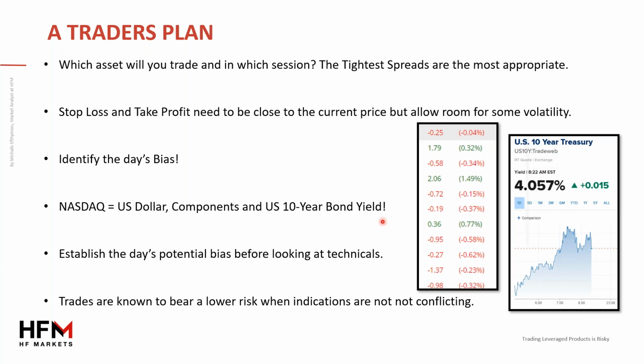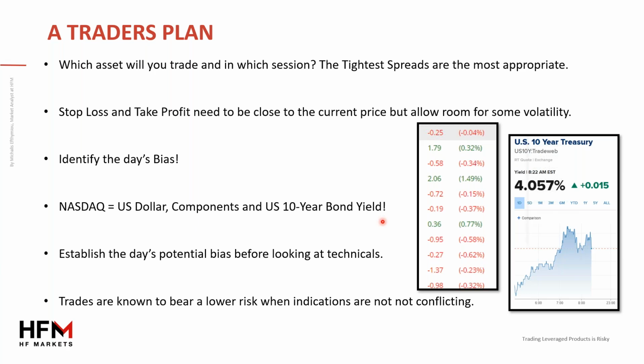Then I look at bond yields. Today's another example where bond yields are increasing. We mentioned this in this morning's analysis as well. It's currently up almost 50 basis points, so a significant increase, ladies and gentlemen. When bond yields are increasing, stocks tend to decline. So this is just an example. This is building a bias before the market actually takes place.